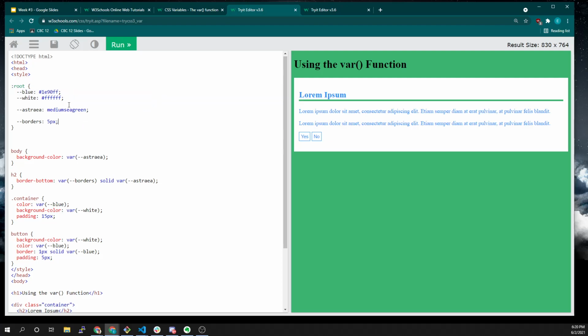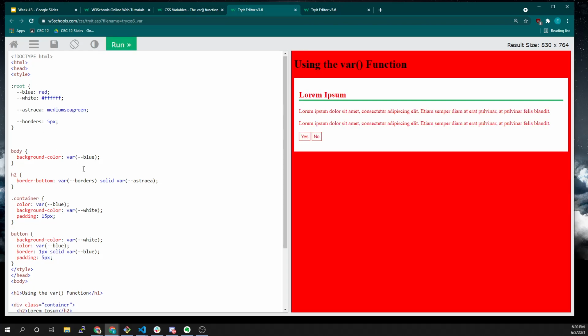Now, one thing to note, and I'm going to point this out in this specific use case because this is a great example of what not to do, right? They have variables that are defined blue and white. Now the problem with this, and this is going to carry forward when we start learning JavaScript, is that the variable is describing the content. We have blue here as the example. Let's change this back to blue, right? So this is obviously blue, but if your boss says, "Hey, our new color is actually red," right? Now you've got a variable that says blue that has the value of red in it.